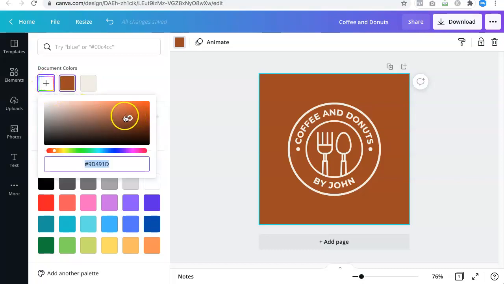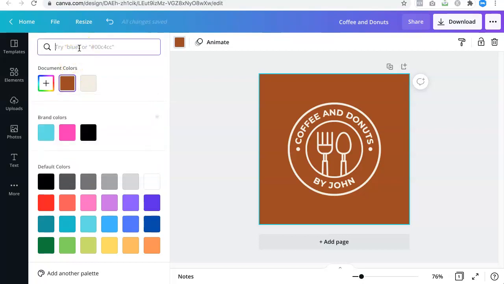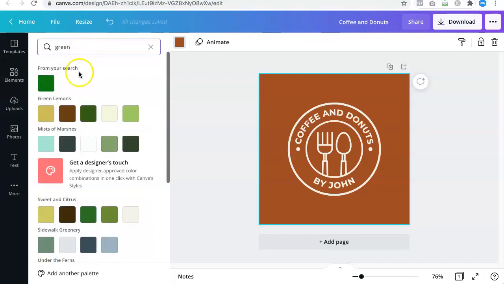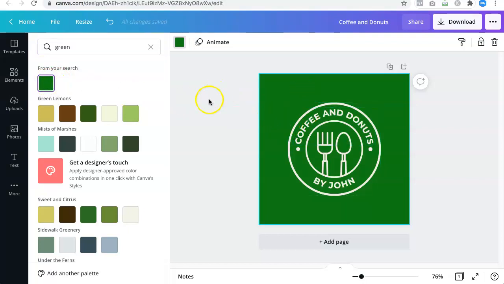Imagine we want something very close to Starbucks. We can use the hex code here. We probably have to search for it, or maybe we can go with a green, let's say green here. The moment we type in green, you can see the suggestion. So this is the default color, including the hex code. As you can see, it's hashtag 008000. In total, 6 digits plus hashtag is 7 characters. So you can click on this and see how this looks.